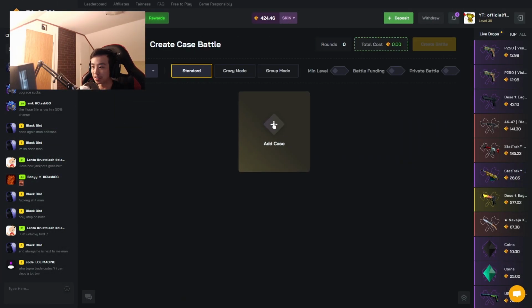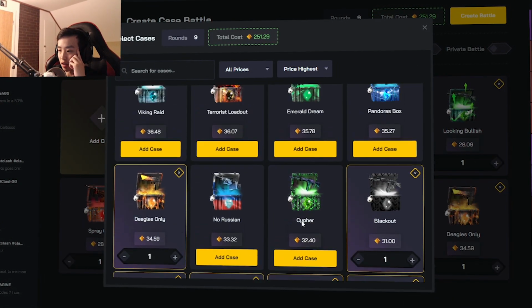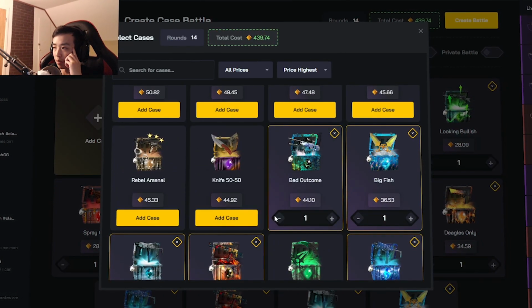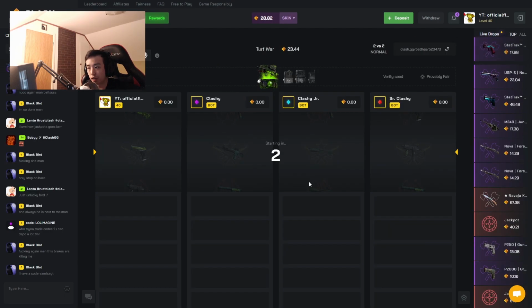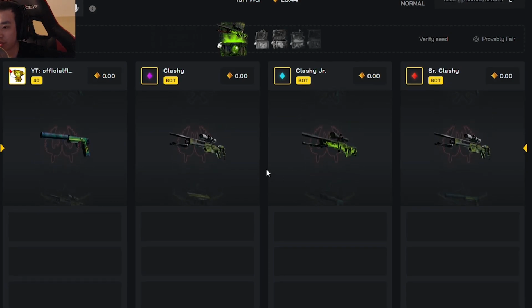Let's try another case. Let's do like a lot of low cases. Just random. I'm gonna just add all of these. I don't like the cipher case. Pandora, Viking, Terrorist loadout. Bam, bam, bam, bam. Okay, let's go with this. All in, 2v2. This is 13 cases. A lot of cases that cost in between $20 to $35.